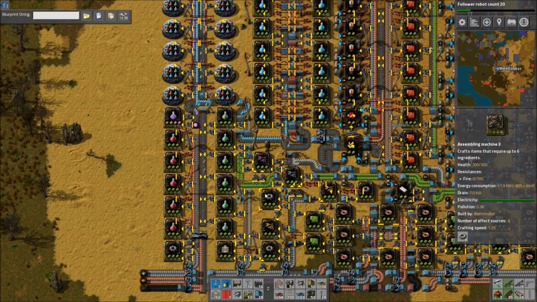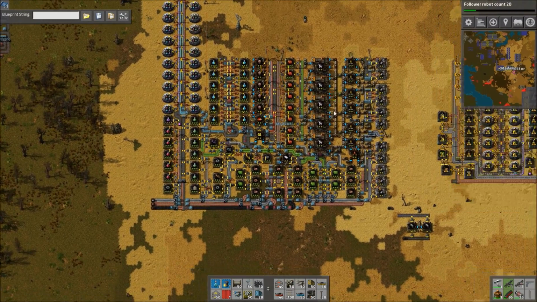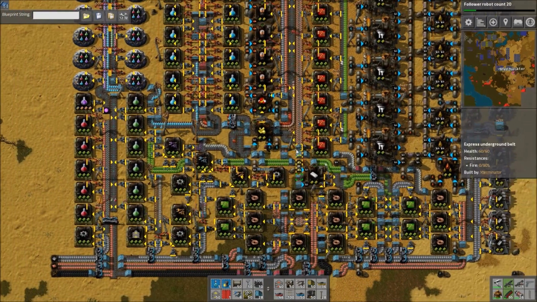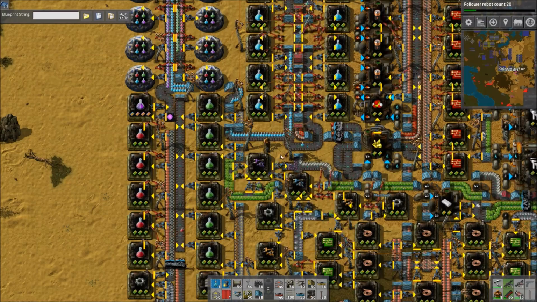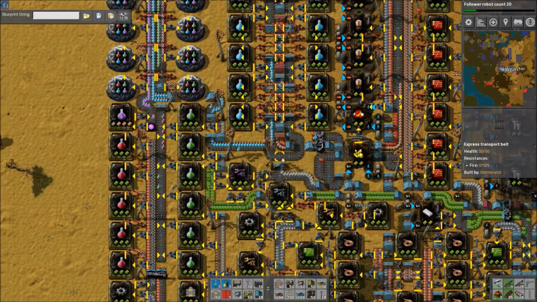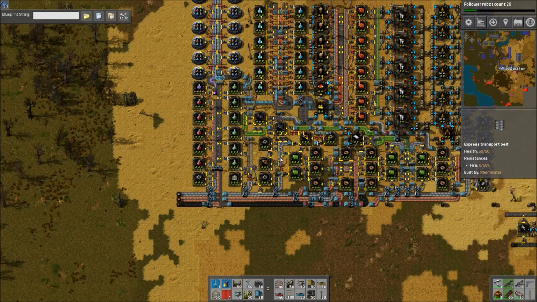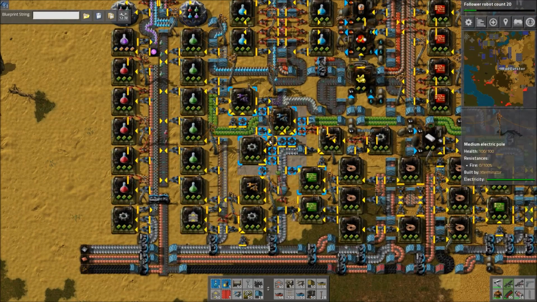Yes, it's just a little bit bigger. It includes the oil industry part of it, and it's about twice as fast. Yeah, it produces 75 science packs a minute, so it's a little more than twice as fast as the previous one. In fact, I think it's exactly 2.5 times as fast. And fun fact, it actually eats less power. Right, because of all the efficiency modules.